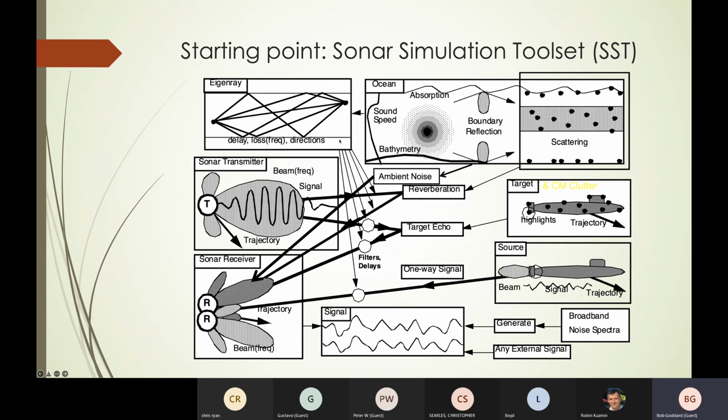These things around the edge are models within the system, describing real things in the ocean or the ocean itself. And the things in the middle are the active parts, the computational pieces. There are pieces for target echo to generate, and these things generate signals. But they use all of those other things.